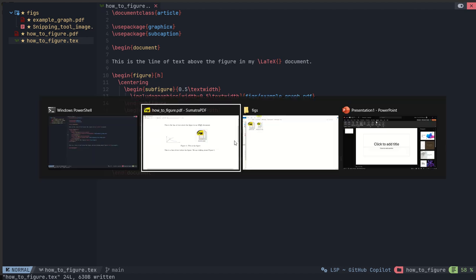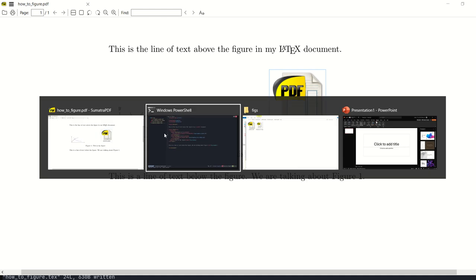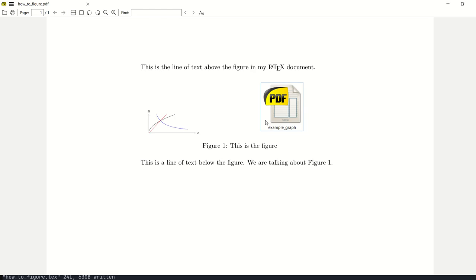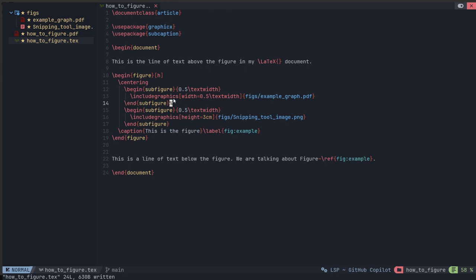Okay, now you would have noticed that this image is really small, whereas we said it must be 0.5 text width. Although 0.5 text width used to be from about here to about here, but now suddenly it's like half of that. And the reason for that is that we've said that this figure must be 0.5 text width. And because we're in that figure, this 0.5 text width is now 0.5 of 0.5.